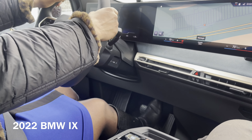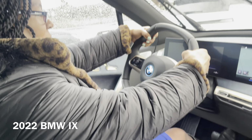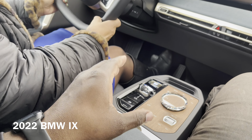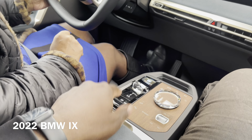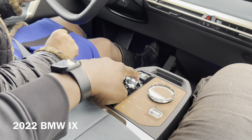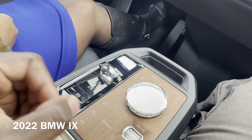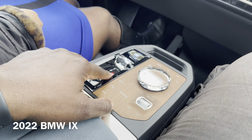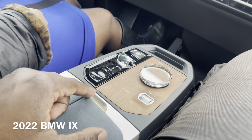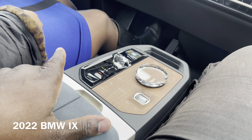I like the steering wheel. It has separated parts, which is good. In order to put it in drive, you put your foot on the brake and pull this. Push start. Okay, now it's on, and it's in park. You pull this back to put it in drive, and you push this for park.